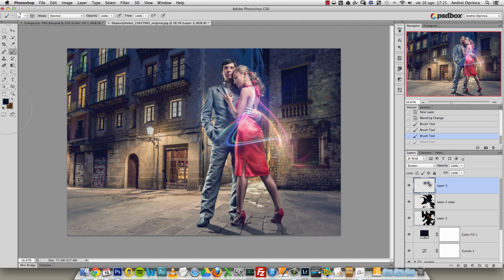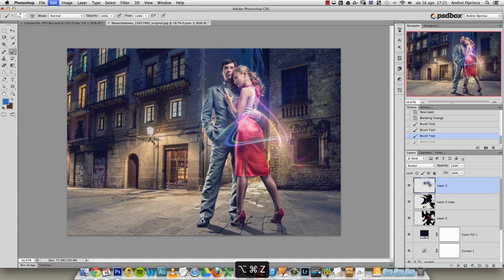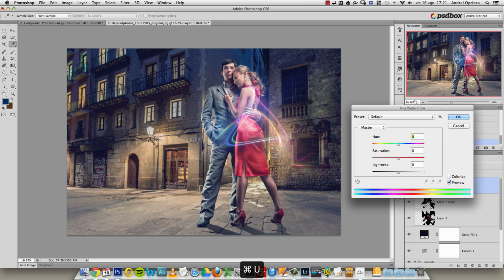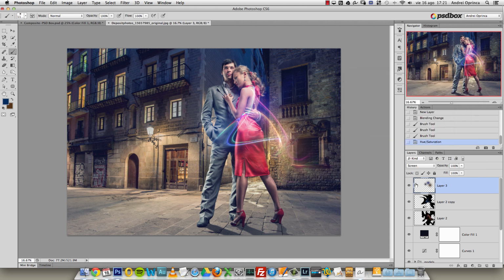That's the most common mistake that I see. A lot of people create really high contrast images using strong colors. It's usually less is more, so you have to train your eyes, as I said, until you start to see what looks nice and what not. And after you add these colors, if you want to try different colors, you can press Ctrl-Command U. If you use different colors on this screen layer, and then change the hue, so you can try different color combinations, or maybe increase the saturation, or maybe decrease the lightness so that you have less effect. Okay, so I like this.